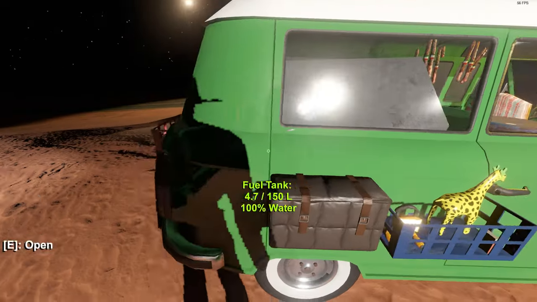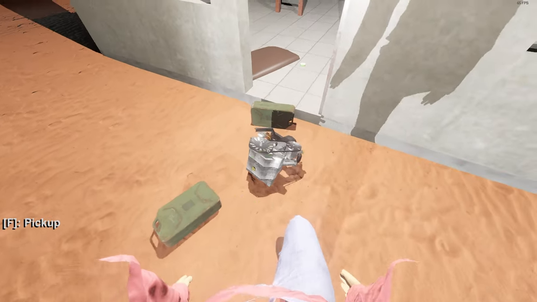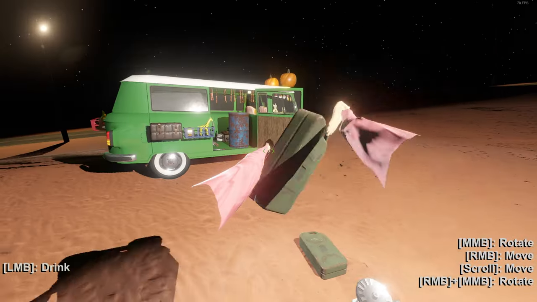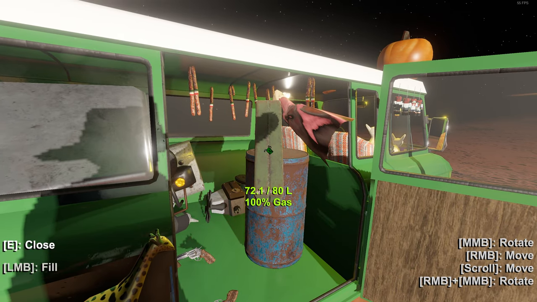Fantastic. Let's just go ahead and do the fuel thing real quick. Yeah. Oh, yeah. We are actually going to be with excess fuel at this point. Oh, dude, that's awesome. Let's go ahead and equip, and we already got it open. There we go. Hopefully I'm not drinking it. Okay, we're not.